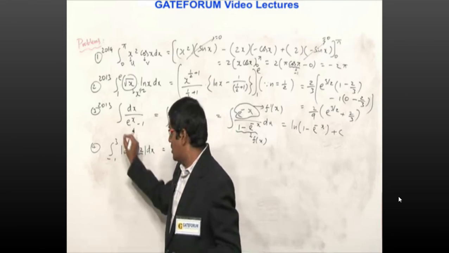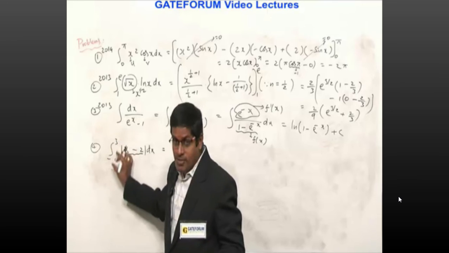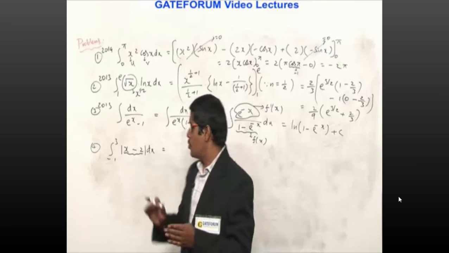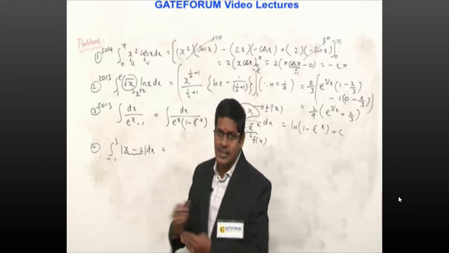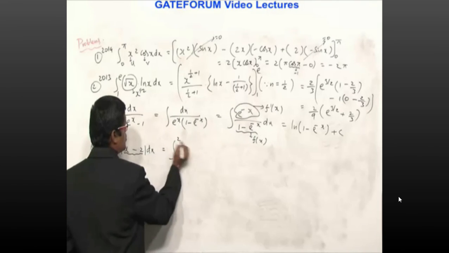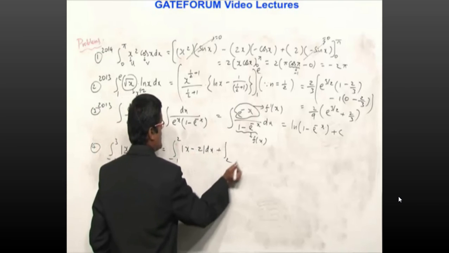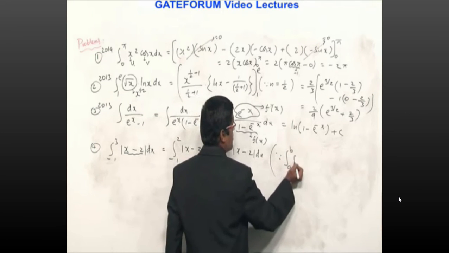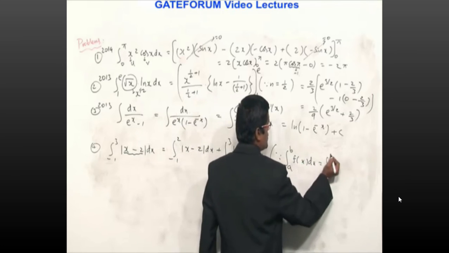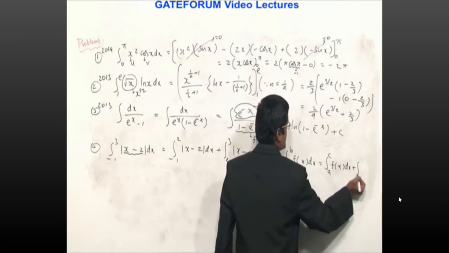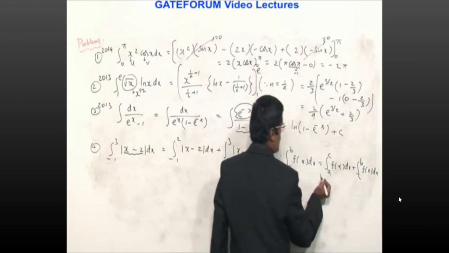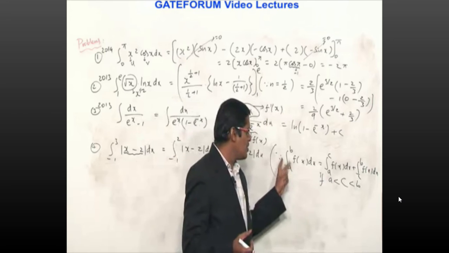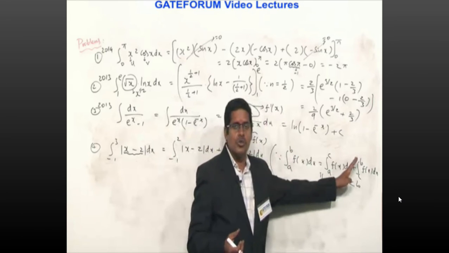So does the number 2 lie between the lower and upper limit or not? You please check whether the corresponding x value lies between the limits or not. Then you have to split the integral. That is called properties of integral, splitting the integral. So integral minus 1 to 2 mod x minus 2 dx plus integral 2 to 3 mod x minus 2. This is a simple formula in definite integral properties. Integral a to b f of x dx is equal to integral a to c f of x dx plus integral c to b f of x dx, if a is less than c less than b. Whenever you take a number c between the limits, we can write the definite integral accordingly as a sum of two simpler integrals.